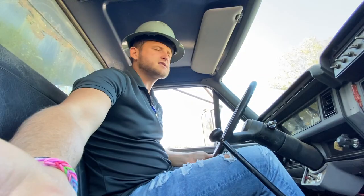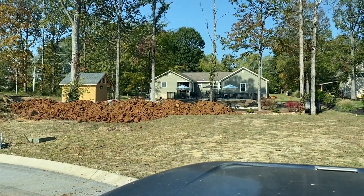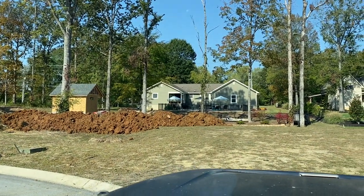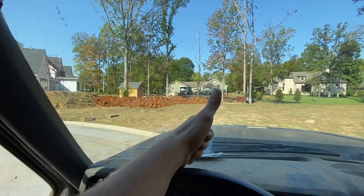This here is where I'm dumping it, so let me show you that. Right there, dumping it in these piles. So I'm gonna go set up the camera so y'all can see how the whole process works.